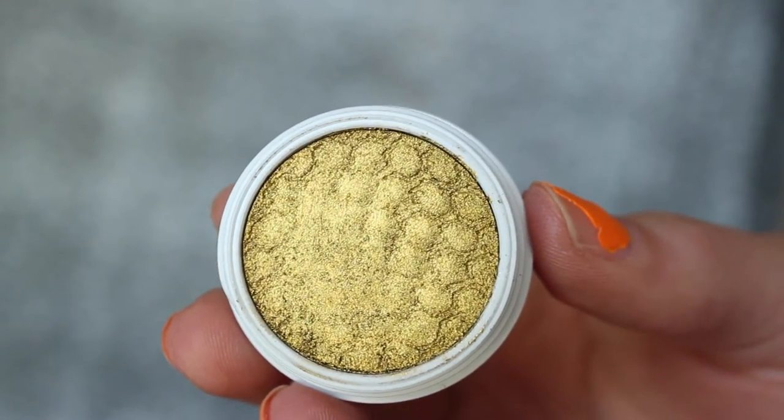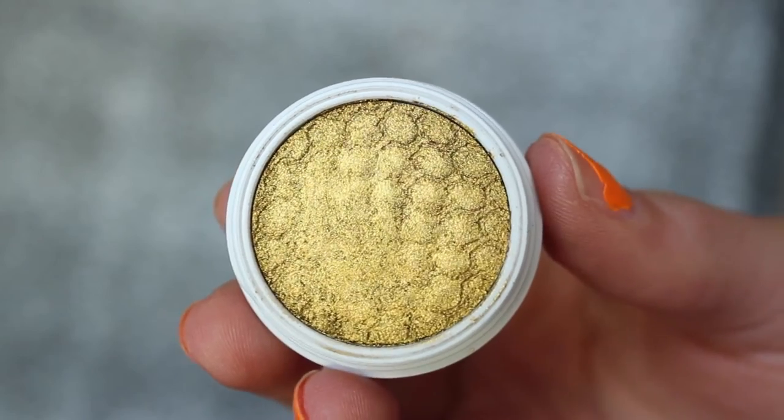The really funny thing about the Animal eyeshadow in particular is it says 'not for eye area' on the back. Like, what? I purchased this — it's an eyeshadow — and on the back it says not for eye area. But I've used it on my eyes and it hasn't irritated or made my eyes fall out, so I have no idea why it says that. But until it does some damage, I'm going to use it because I bought it. The next shade I got is from the Kathleen Lights collaboration — this is just one of the individual shades called Telepathy. Baby puke doesn't sound very pretty, but trust me, when this is on your eyelid it's going to look sick.